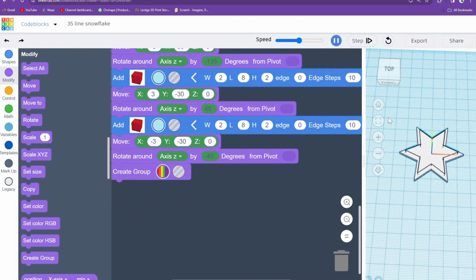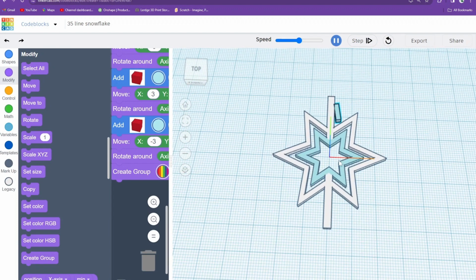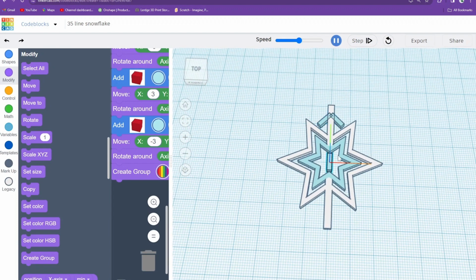Now pressing play, we can see our work so far. There's what we did so far. And the next step should be adding these two shapes to the end. Perfect. These shapes in the middle don't matter because the length being even on either side of this axis of symmetry is what we really care about.